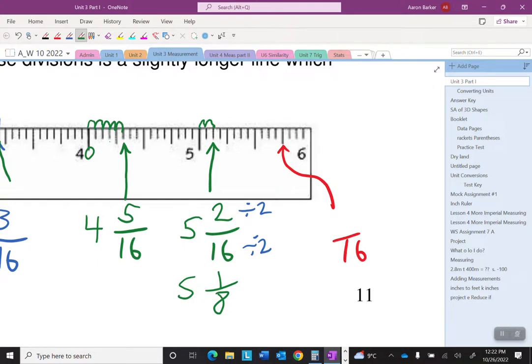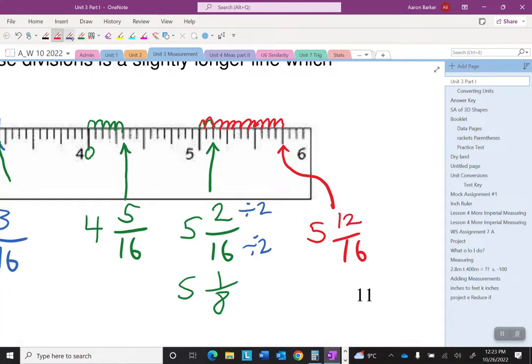Okay, do the next one. Next one's out of 16. You will have to reduce it quite a couple times. Give it a shot. Go. Okay, let's go over this one. How many whole inches? Malik. What's the whole number in front? 5. So you pass 5 whole inches. So then you can start. 1, 2, 3, 4, 5, 6, 7, 8, 9, 10, 11, 12.